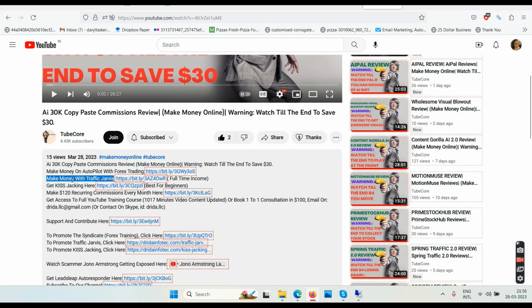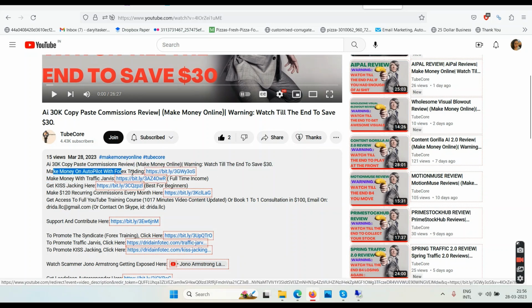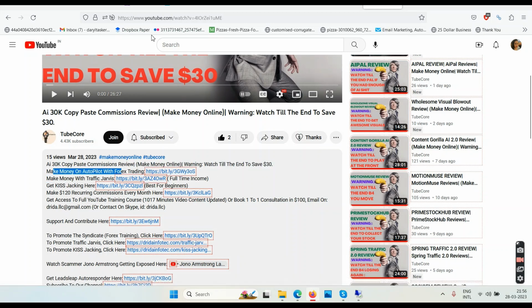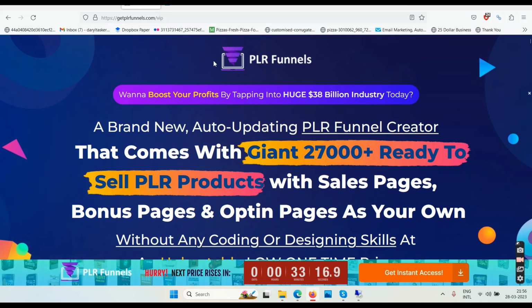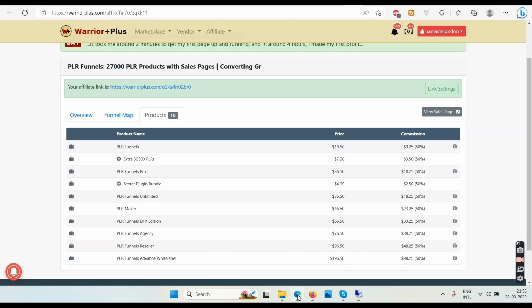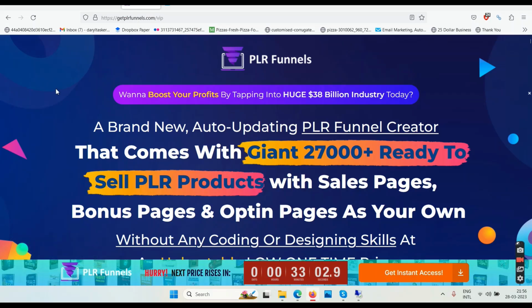If you want a shortcut method to make money without doing anything on a profit basis, check out this syndicate, okay? In the end, PLR funnels, these software will come and go, and they have got nothing to do with making money online. A software, especially from this website called Warrior Plus, doesn't make money. What makes money is traffic. Learn how to generate traffic.